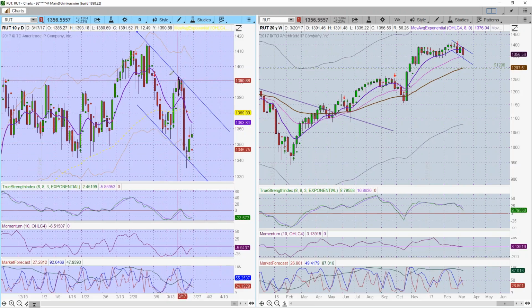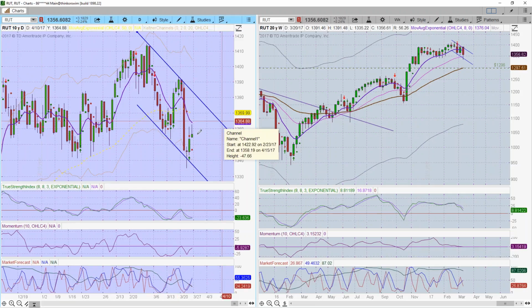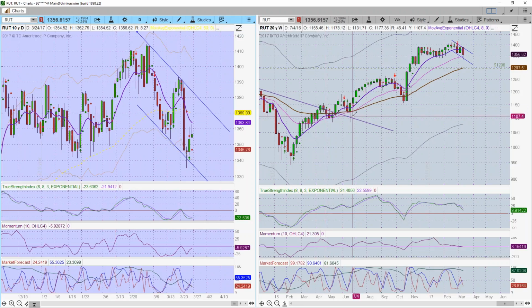And clearly right now, the Russell, along with the S&P, is in a short-term downtrend because it has been putting in lower highs and lower lows. Definition of a downtrend. As of this time it is short term because we really haven't broken down harder.